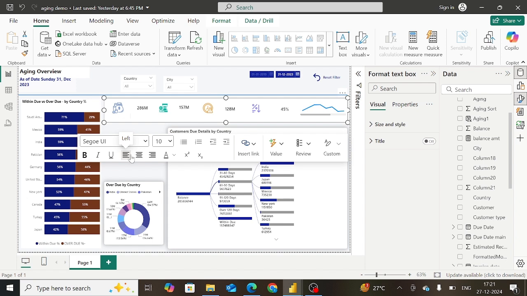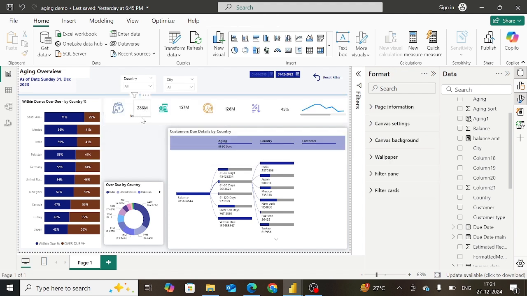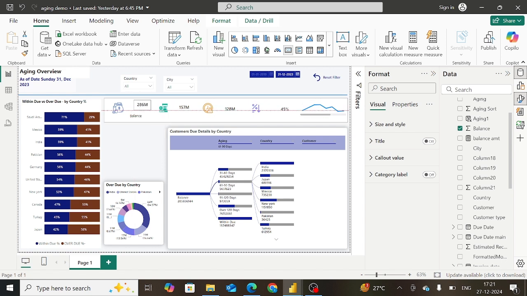you can write next to a card, you can write balance, and you can adjust it. For example, a card is very big, so I will just drag it up so our balance label we can view easily.